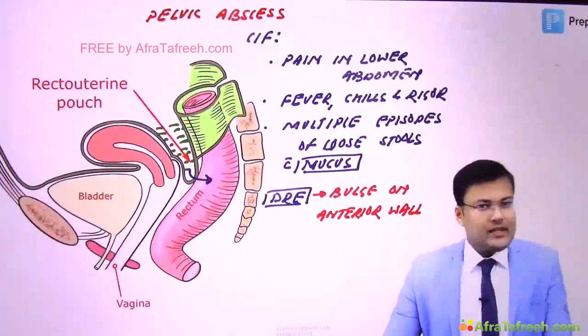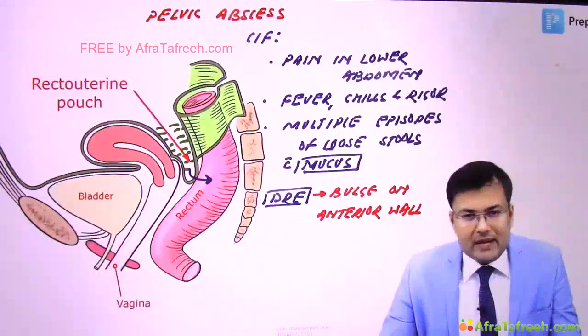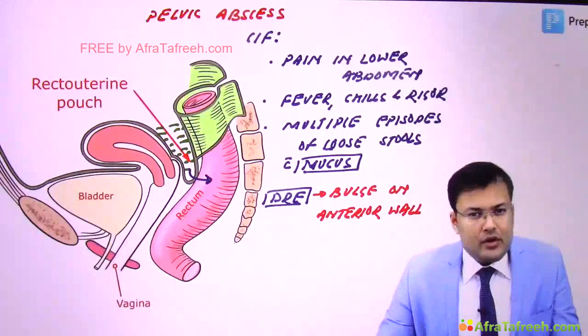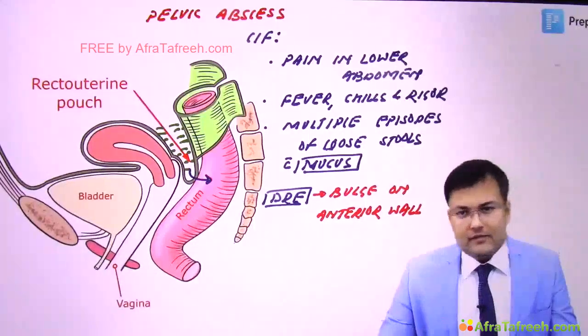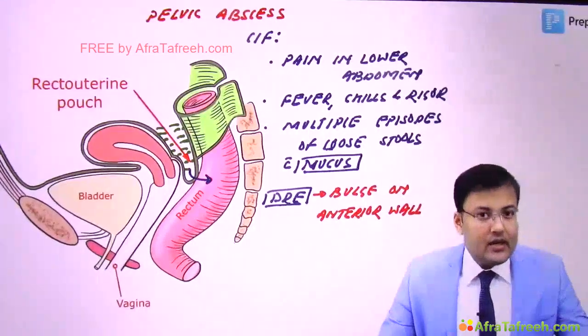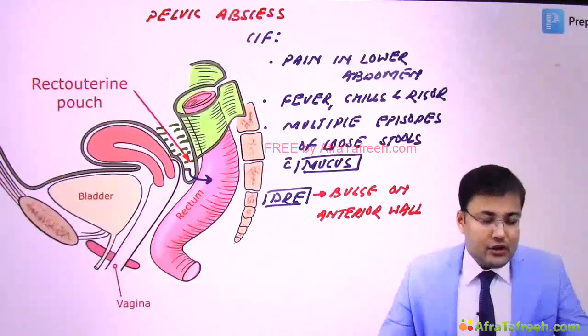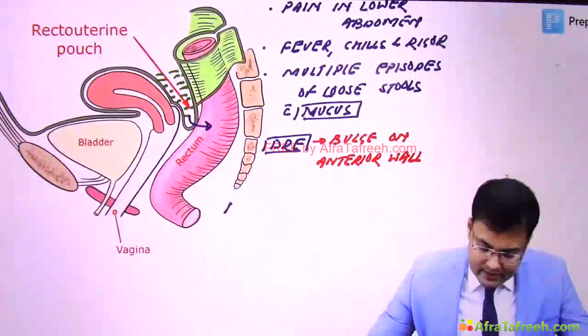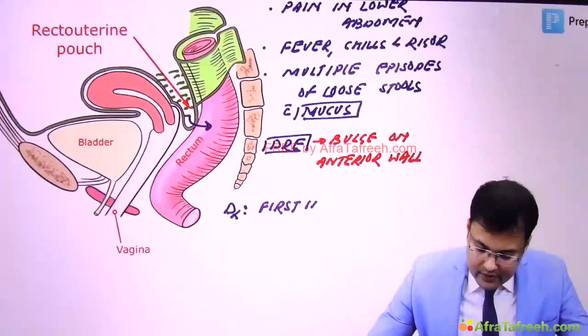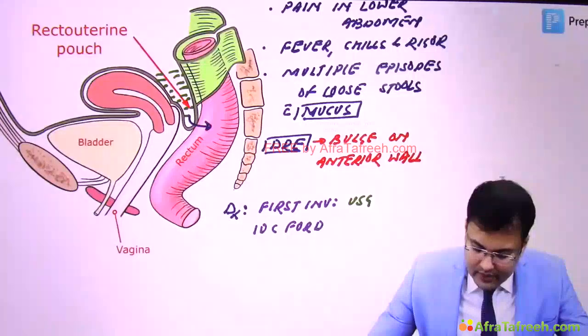Now see, these patients are there in the ward. Whenever we suspect pelvic abscess, we send these patients first, because we suspect some collection, for ultrasound. Clear? So what is the first investigation done in patients of pelvic abscess? Ultrasound. But what is the investigation of choice for diagnosis? It is CECT. Clear?